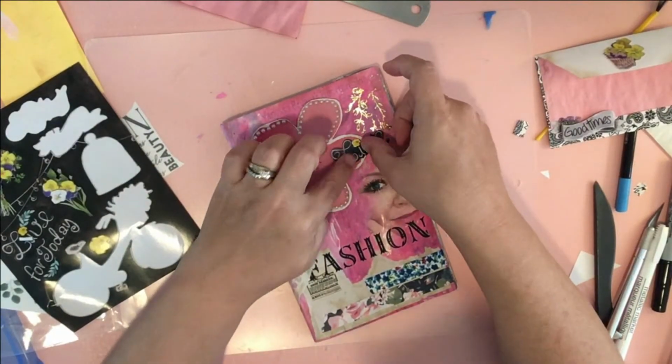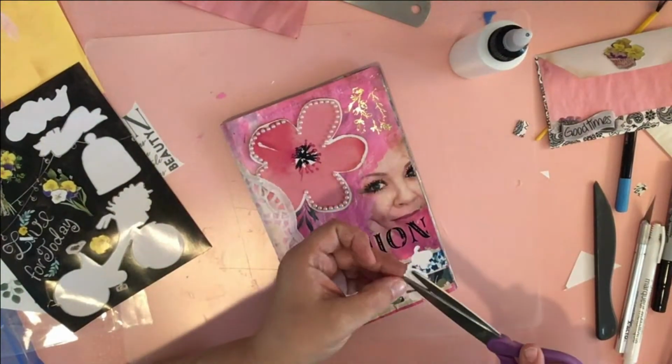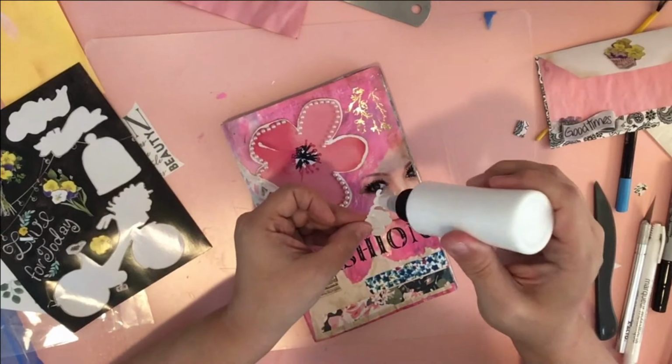And this is what I mean. Now all of a sudden I'm back on the front again. How did this happen? So the front's never done until the whole journal's done, I guess.